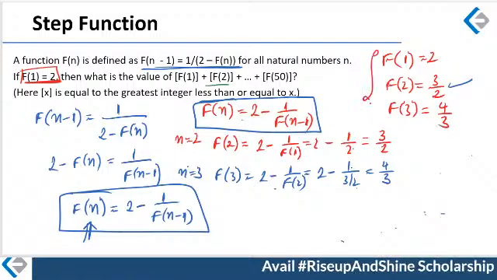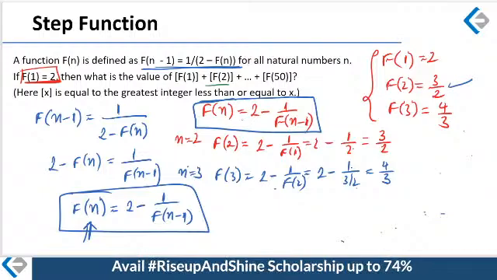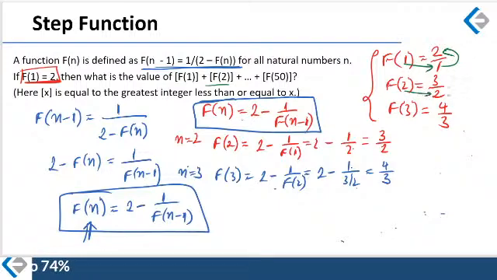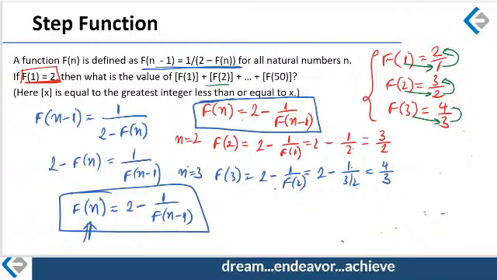Now see, with 3 terms, you should get a pattern. Those who understood it would have defined the pattern already for yourself. This is nothing but 2 by 1. Simple, friends. When I'm writing f of 1, write this 1, increase it and write it here. When you're writing f of 2, write this 2, increase by 1 and write it here. When you're writing f of 3, write this 3, increase it and write it here. Fine. Therefore, I got my response here.